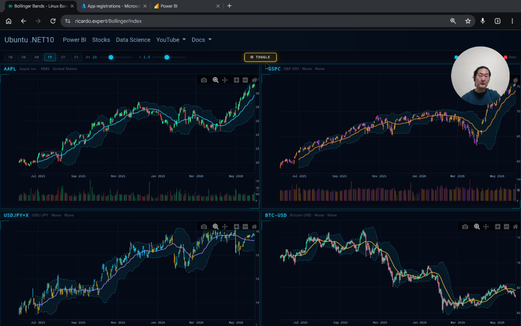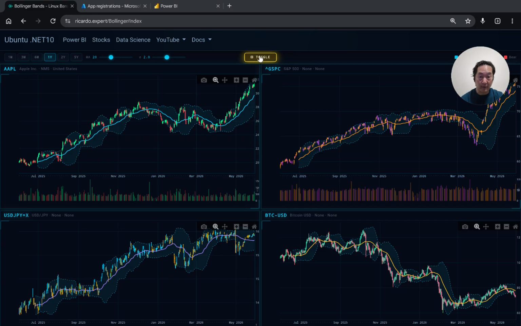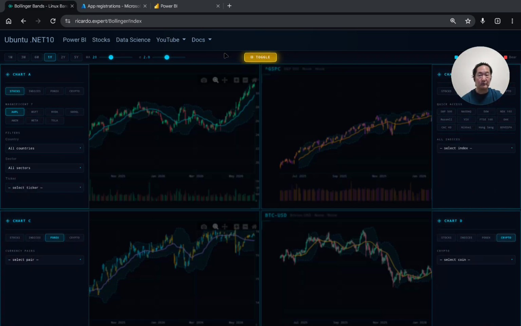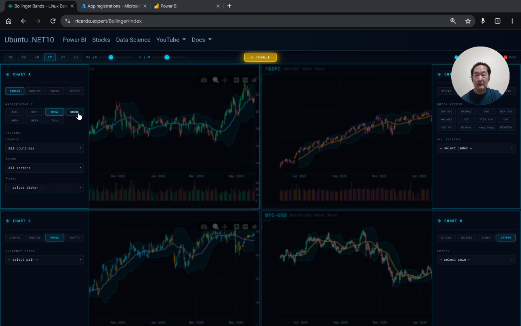Oh yes, this is also published on the same app as the Power BI third-party embedded. So on the same app, we have the embedding and this MVC application. Stocks, this is the Magnificent 7.